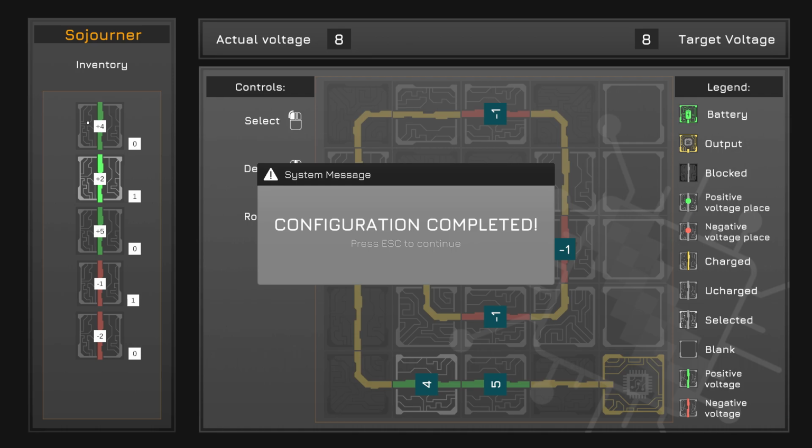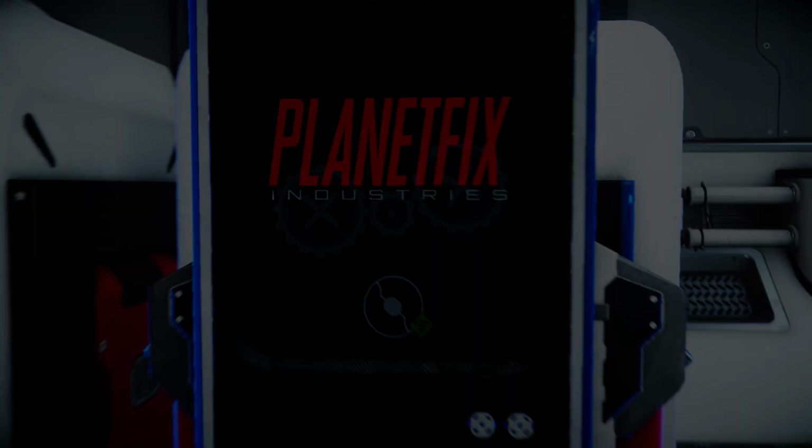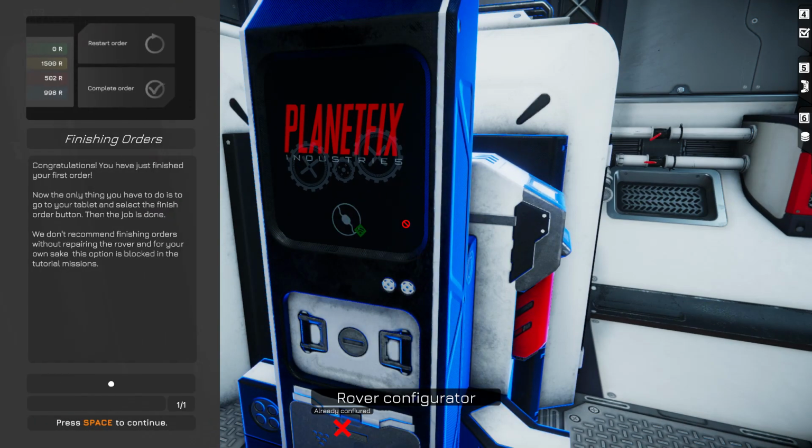So the positive items that you have to put in. And you see on the right side the legend, things about how it works. I think it's very self-explaining. So just press escape. I finished now the order.